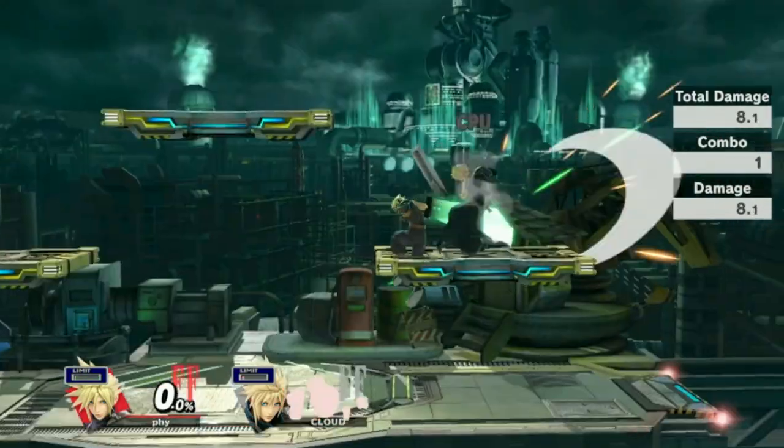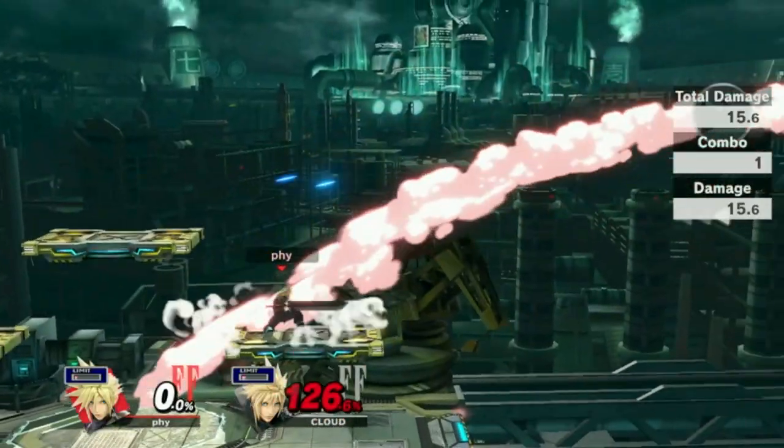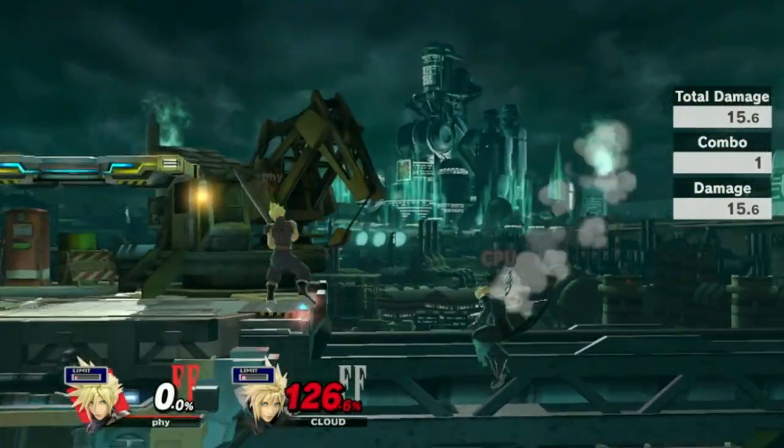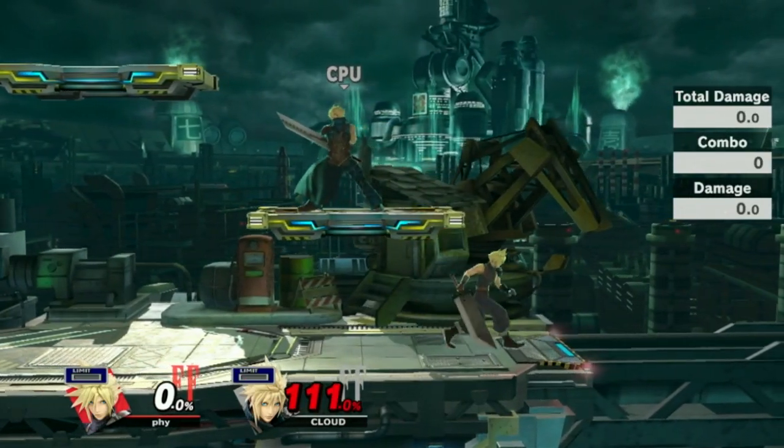So the next tip I have for you guys might be a little bit controversial. It's actually to pick and choose whether or not to edgeguard with Cloud, right? A lot of people think Cloud should exclusively stay on stage and ledge trap, right?